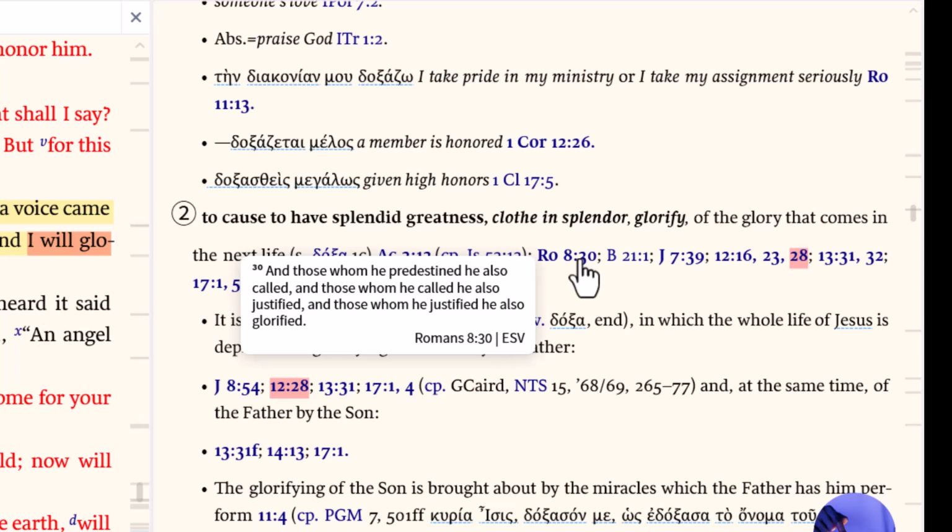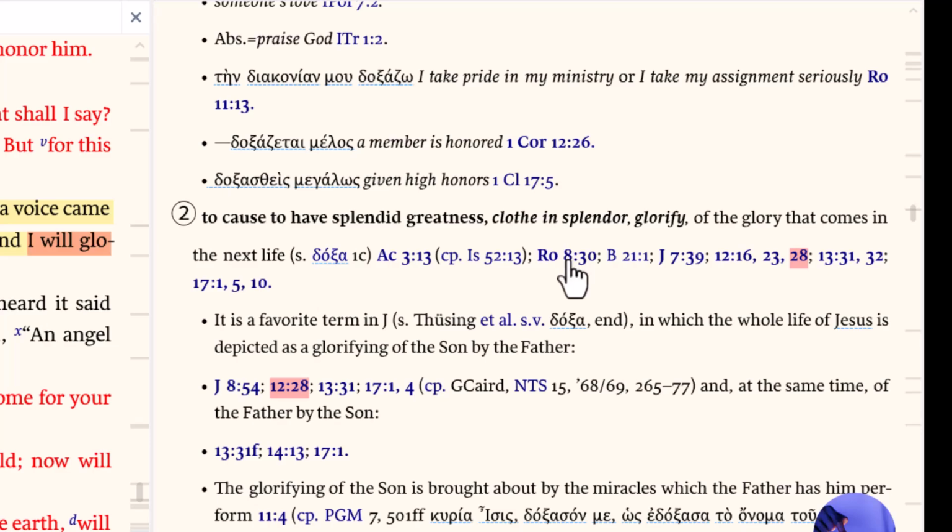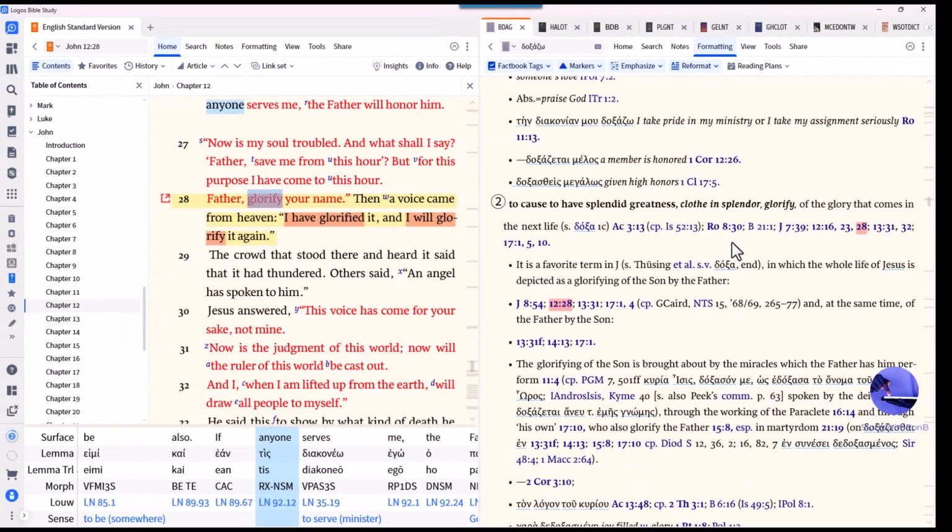One of the writers that I read a lot, Dr. Michael Heiser, uses the term "already but not yet." So we are already glorified, but not yet glorified in its fullest sense, when we are resurrected in the new heavens and the new earth. But this gives us a good understanding of what the word "glorified" means, and using Hebrew and Greek lexicons is beneficial in doing just that.